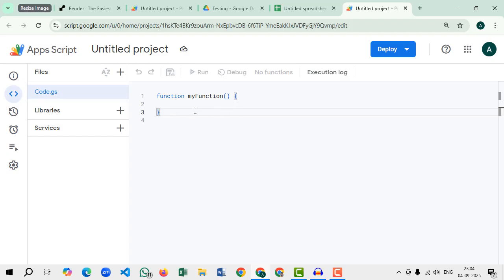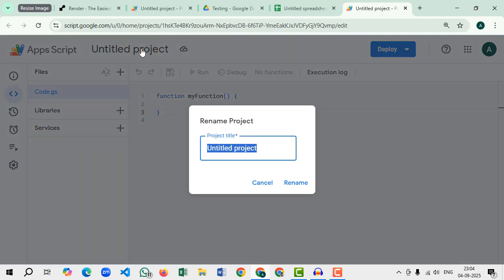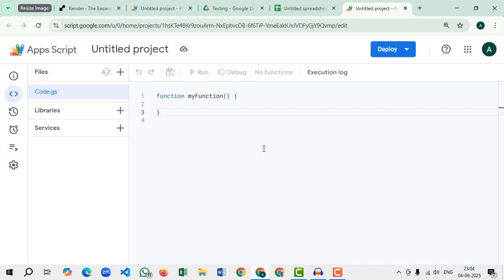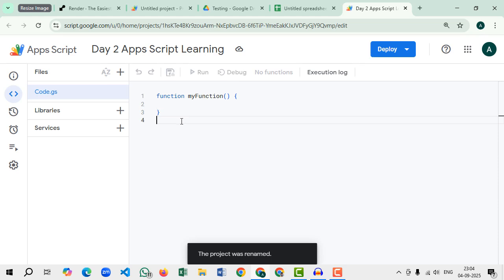First of all, we will give a specific name to this project. I will write Day 2 App Script learning.